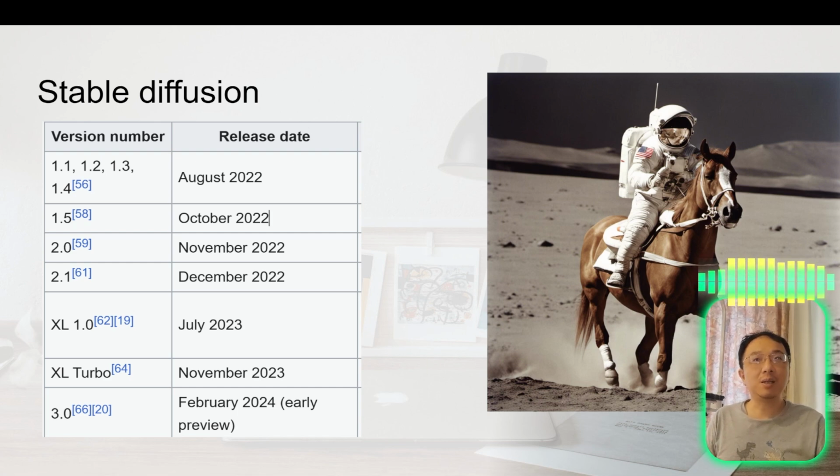It is currently the most popular model that has weights publicly available. It can generate very high quality images, and it's regarded as part of the ongoing artificial intelligence boom.